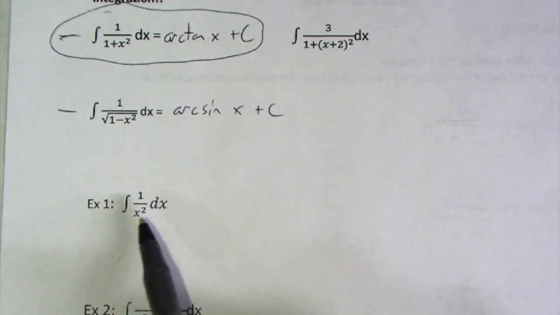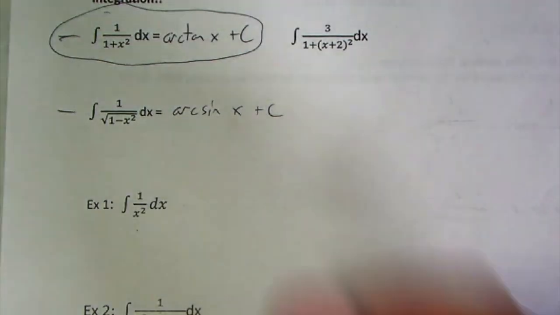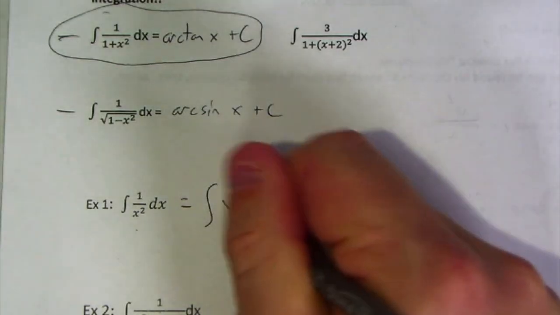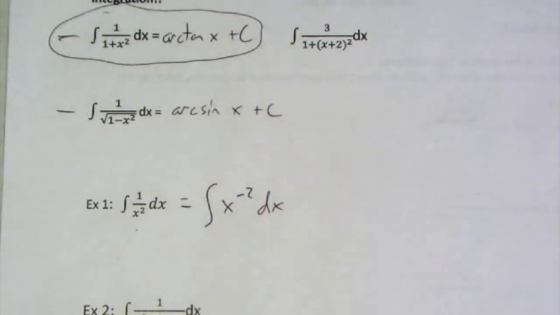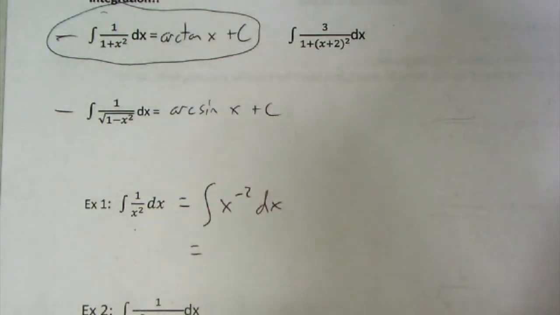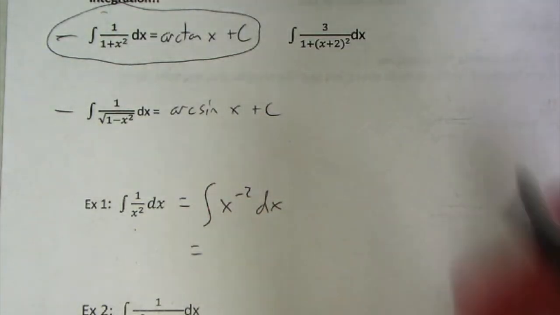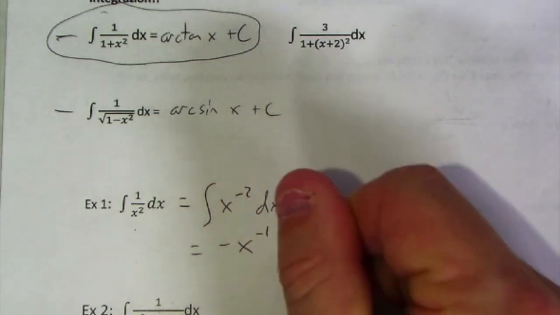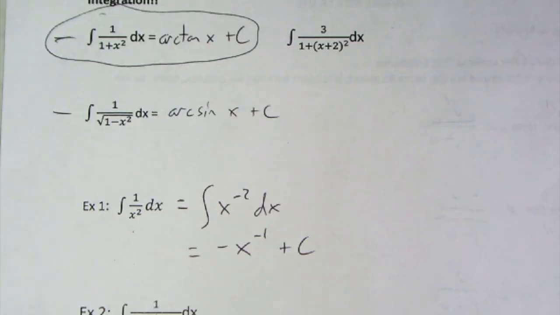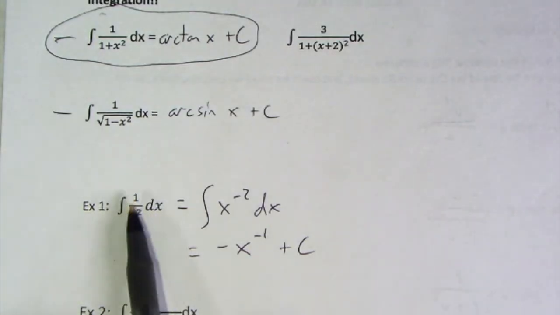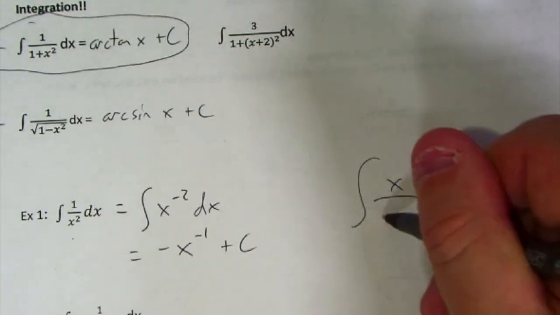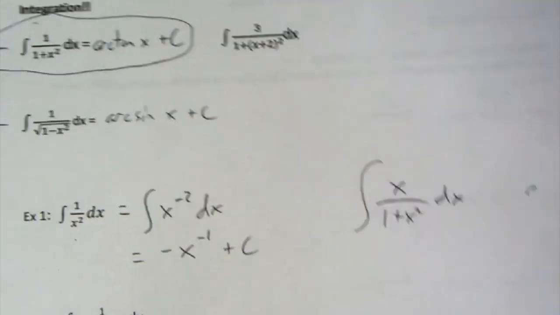You'll be tempted, but you already know how to integrate this. You've already done this several times. You can just rewrite this as x to the negative second, and then you use your power rule. I can increase that by 1 to get x to the negative first, and then divide by negative 1. So it'd be negative x to the negative 1 plus c. So there's no arctan involved. And eventually we're going to have to deal with what if it's 1 over x? We're going to have to deal with what if it's x over 1 plus x squared. This happens in our next lesson.